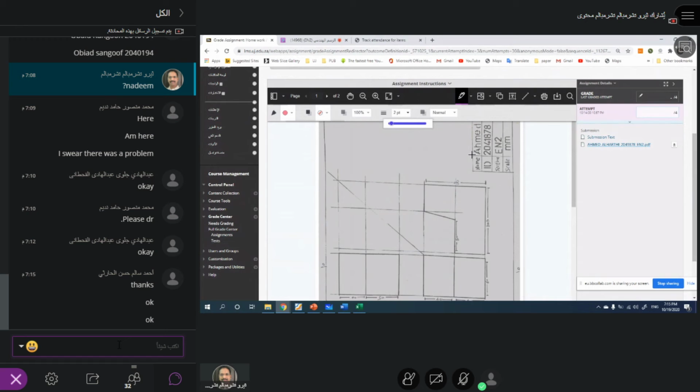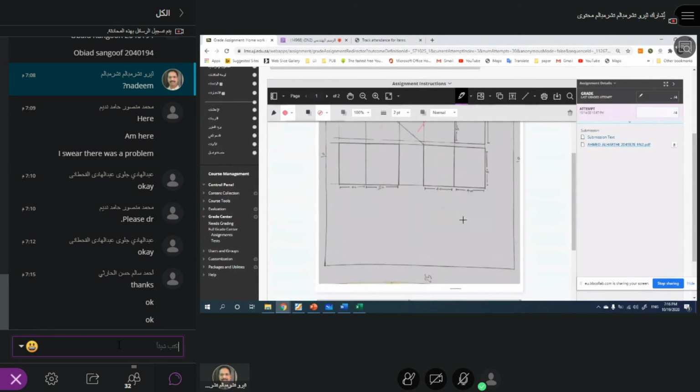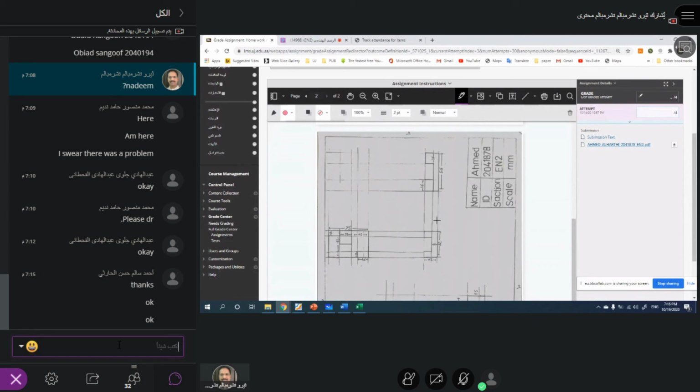So your nameplate is excellent. Only thing is, next time, when you draw this, you should draw it very clearly, and I think you're okay. This time I'm giving you marks. See, these lines should not be thick. And you should not draw the dimensions. Now you know how to. I hope you learn it from today.